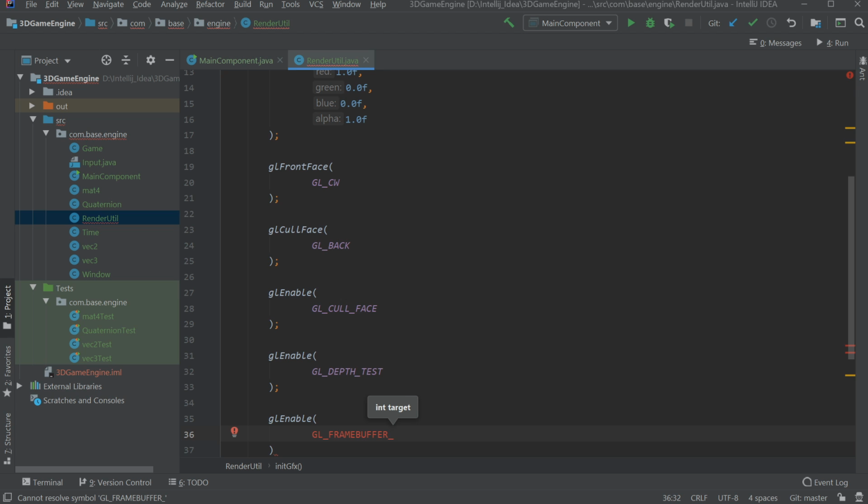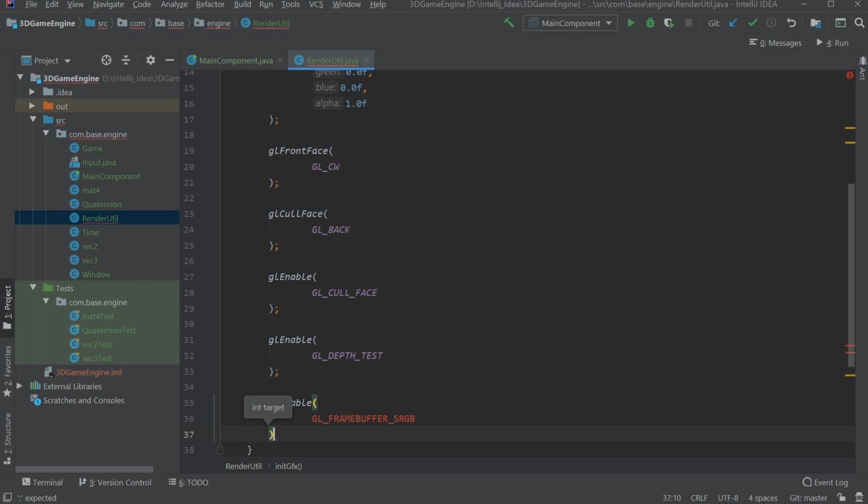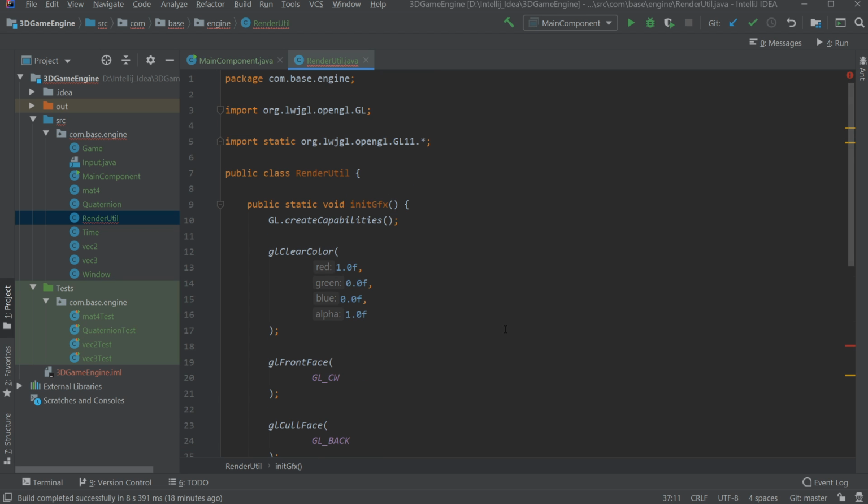It hasn't found it. sRGB. I want it that way around. Well, it hasn't found it. Why not? Because it's in OpenGL 3. Well, actually, it's in OpenGL 15.